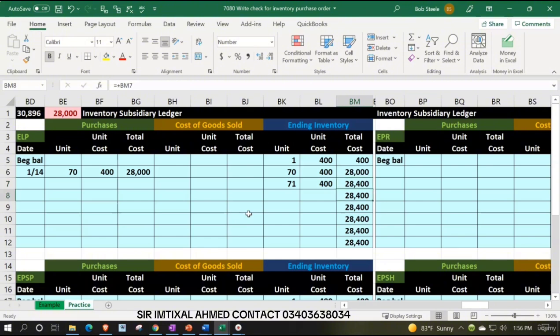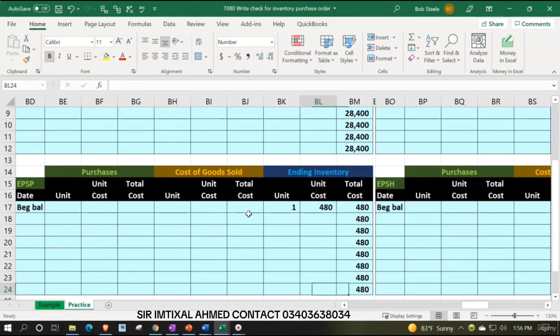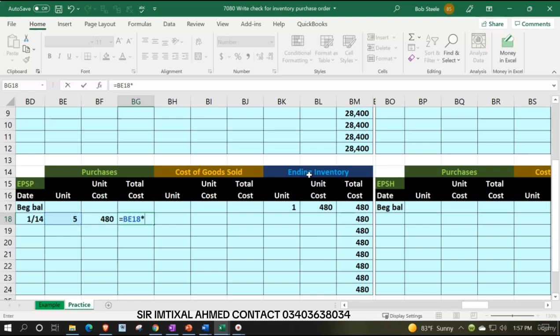We're also going to say that we purchased in our purchasing process from the same vendor, which is going to be Epiphone. We are imagining one with a tag of EPSP, another bunch of guitars that we're imagining that we purchased on 1/14. So I'm going to do the same thing for a different kind of inventory item that we have to track separately now. We're saying that we bought 5 of those at $480. That's what they cost us. This equals 5 times 480. That's how much we purchased in this purchase of these types of guitars.